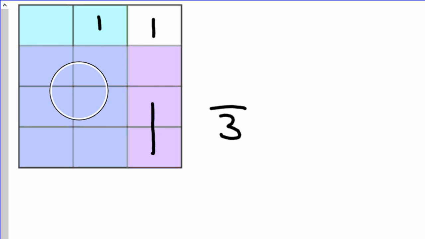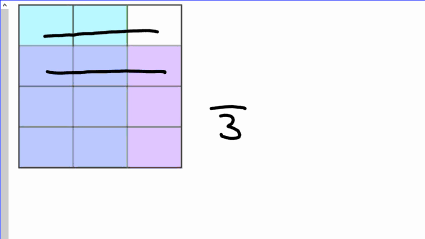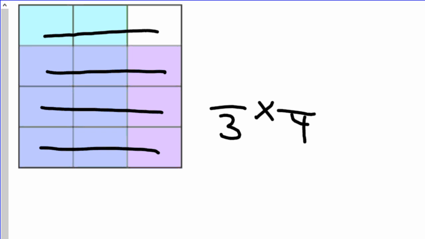And what are they? Well, when I teach this, I teach kids, in order to learn the fractions that are in the model, we have to know the difference between columns and rows. Columns go up and down like on the front of a building. So we have one column, two columns, three columns. So that's thirds. Now rows go side to side. So how many rows do we have here? Well, we've got one row, two rows, three rows, four rows. So the other fraction in this model is fourths.